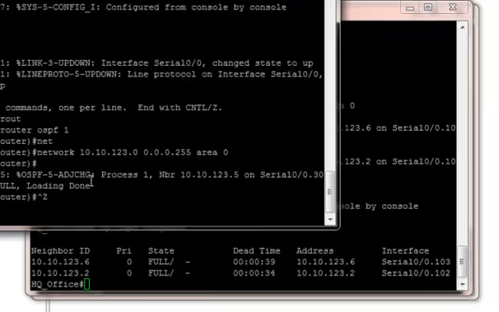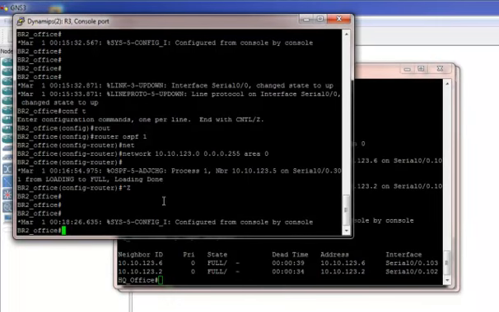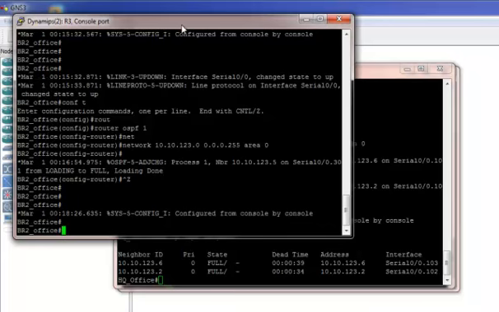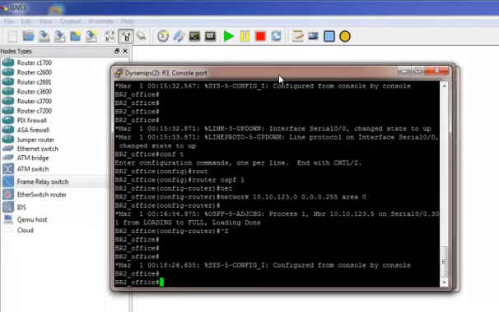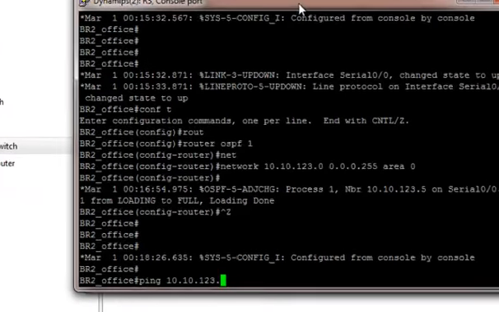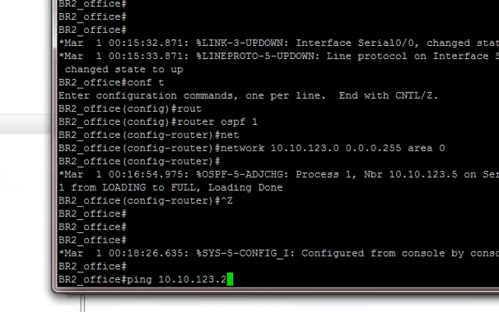Now that the connection between these three routers is done, let's ping from branch office 2 to 10.10.123.2, which is the branch office 1 IP address. Before we ran OSPF, you saw there was no connectivity between branch office 2 and branch office 1.